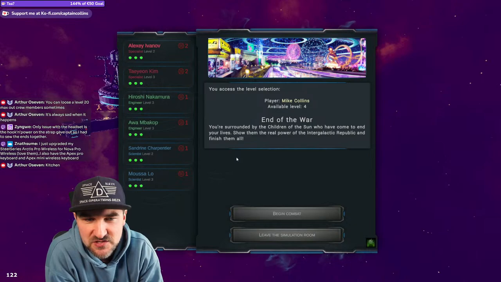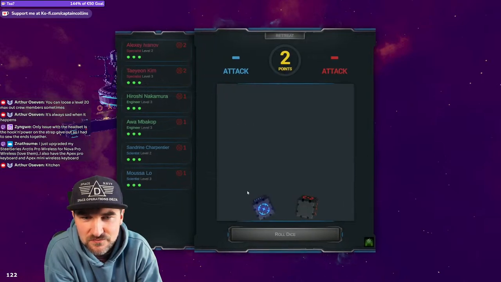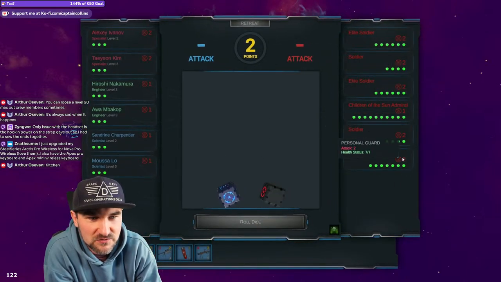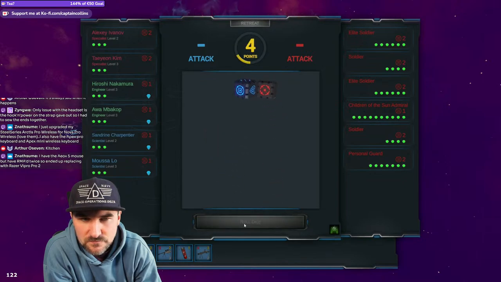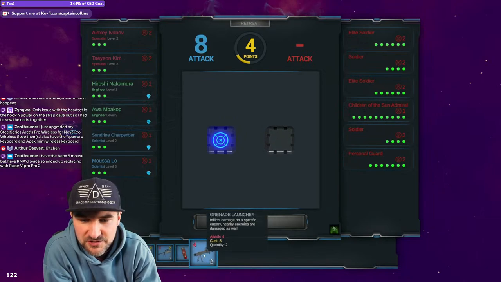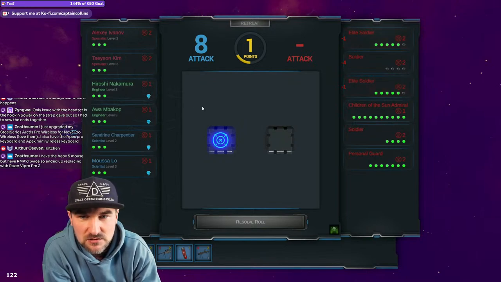You're surrounded by the children of the sun who have come to end your lives. Show them the real power of the Intergalactic Republic and finish them all. Children of the Sun Admiral. Wait. 2, 4, 6, 8, 10, 11. Oh, lucky. Okay, I take the grenade launcher and I grenade the soldier. Bam. Dead.